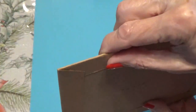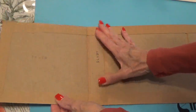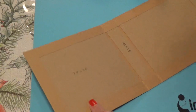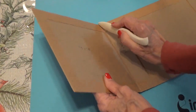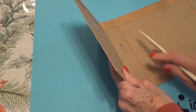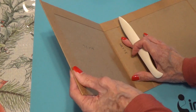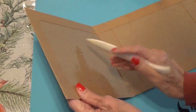And see how we get a really nice finish on our corners here. So all four of them are really nicely done. So the next thing we need to do is work on these little spine pieces to loosen them up a little bit. So very, very carefully, and this is a slow part of this, take your bone folder, go in here, and just gently make a crease, and just kind of gently try to work it up, because if you try to do it too fast, and it also depends on the thickness of your cardstock. If it's really thick, it's going to take a little bit. Thinner cardstock will bend much easier, but this one is thick, so it's going to take a while.